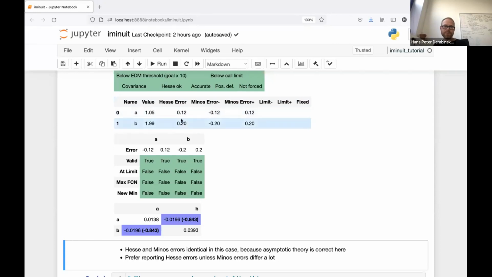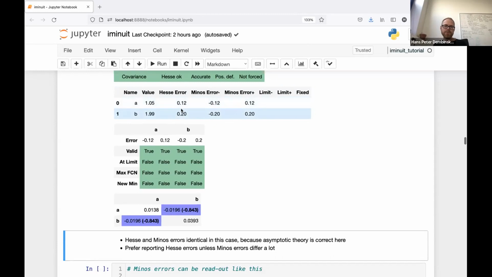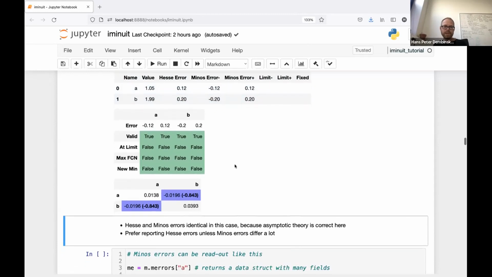So the more modern opinion is that Hesse is usually good, and only when the minus errors are very different from your Hesse errors should you report these asymmetric errors. Most of the time, you're better off using the Hesse errors, even if those are a little bit asymmetric.